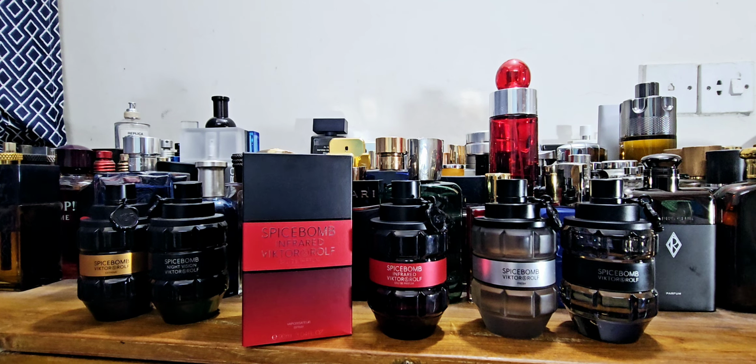If you are, let's say, enjoying a nice meal, even if you are a smoker, I don't want to encourage smoking, but if you're a smoker, the combination of the smoke and this fragrance will make it super nice. If you are, let's say, smoking some cigars, perfect. So as I told you, notes breakdown, to my nose, it opens up very red, spicy, the cinnamon, right? The kick is right there from the beginning.